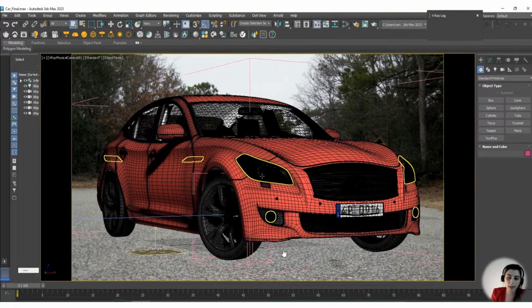First step is to bring the material editor on your screen. There are two ways that you can bring the material editor on your screen. You just need to type M, or you can go to the tab above and pick up this icon. With these two ways, you can bring up the material editor.